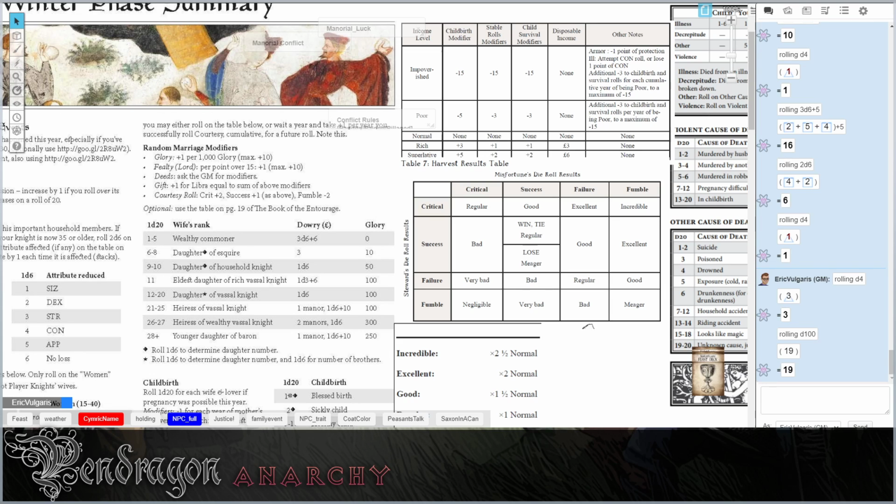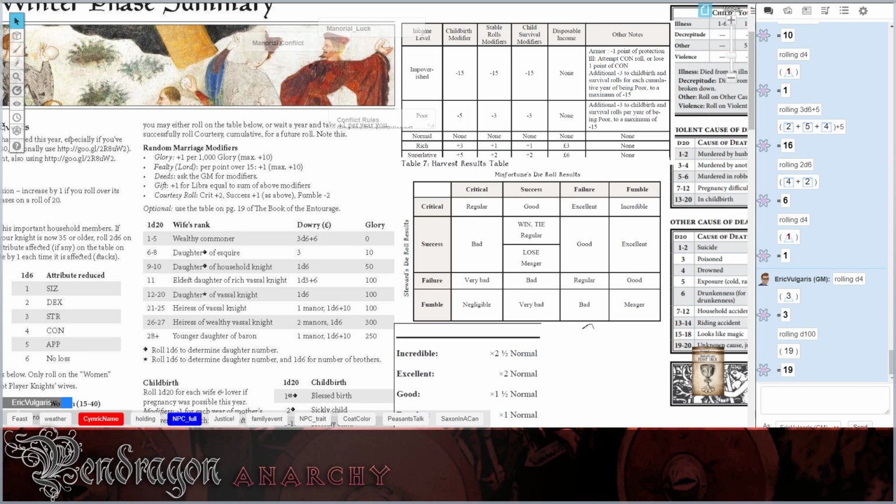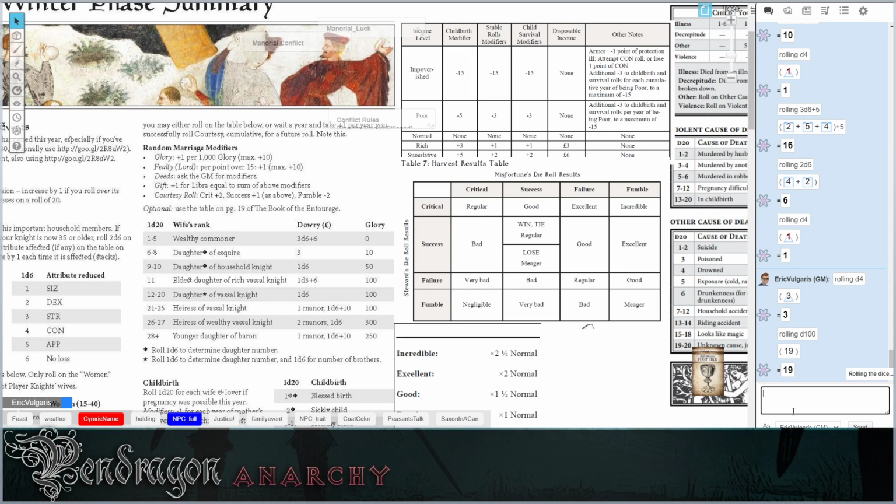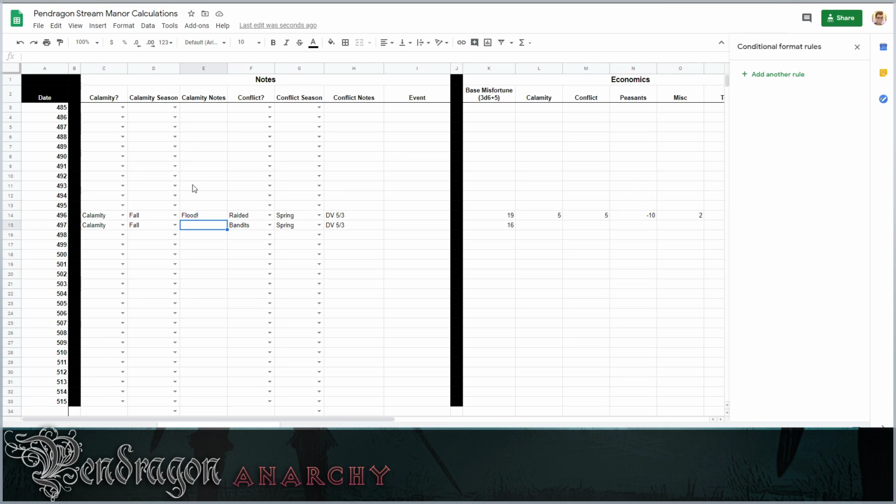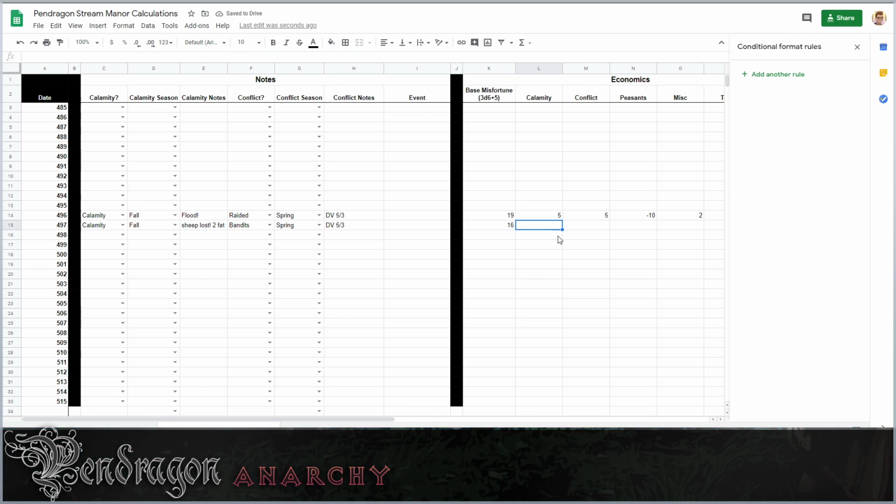Lose 2d6 sheep plus 1d3 fate. Sheep herd would be unusable this year should you have had one. Additional 2 fate. So we go over here. We do calamity. Additional 2 fate added.